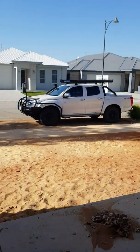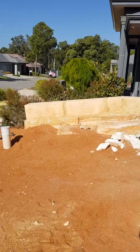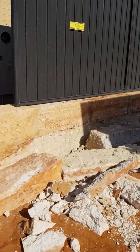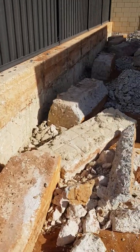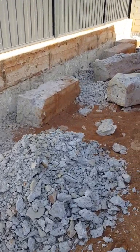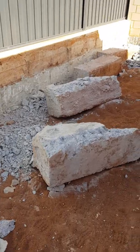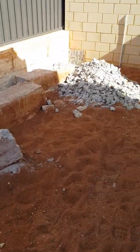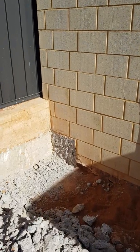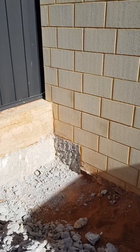And outside here, you can see what I've been doing. So this is a retaining wall, so all these backing blocks we uncovered when we dug down to get to the right level for the garage. And I've been breaking these out all week. So that one there wouldn't come out, so I had to break it into little bits. These other ones I managed to lever out. And then I had to break the last one out because the brick wall is sitting on top of it, so I didn't want to take a chance of cracking the wall.